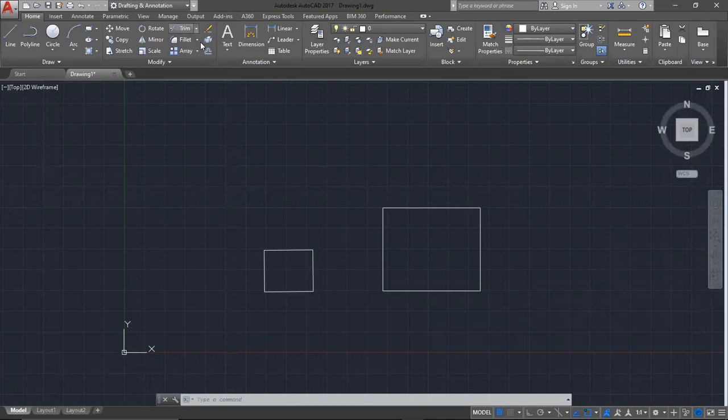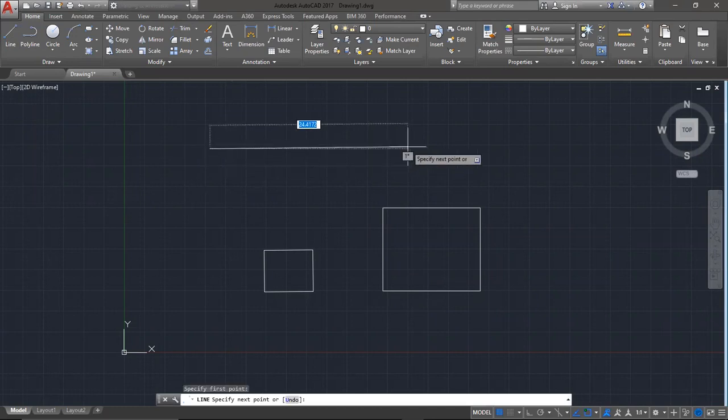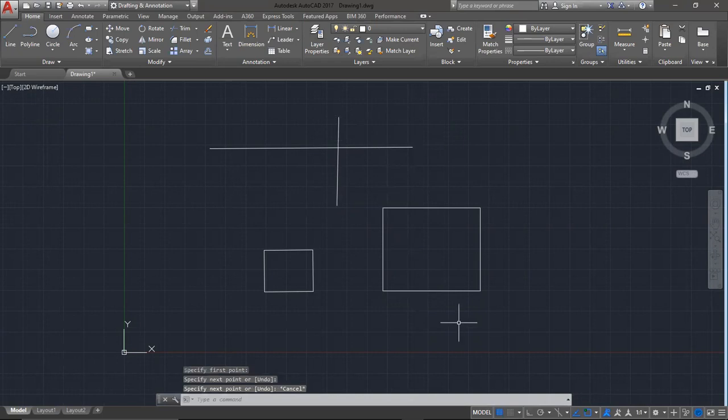Now, if you come to trimming, trimming is, let me use a different shape to explain trimming. Let me use a line. So I will draw a line. So let me draw a line up to there. Then I will draw another line. So let me draw another line like that. And then let me delete these because I don't need them.